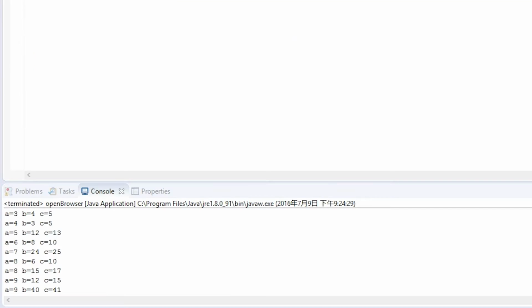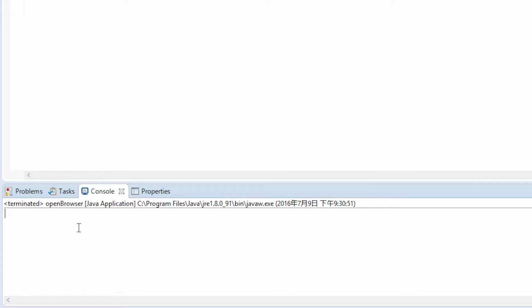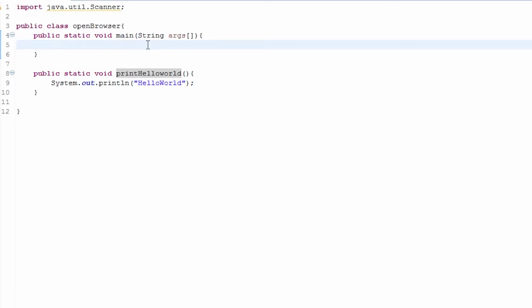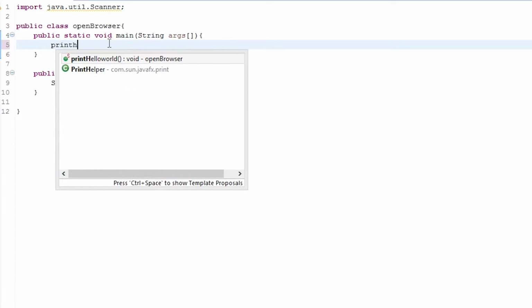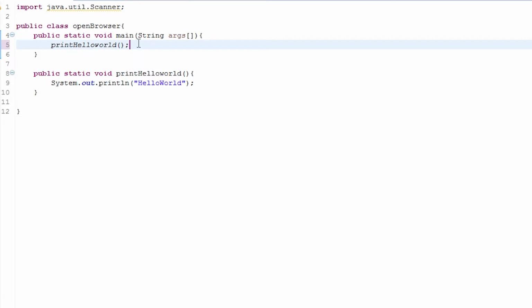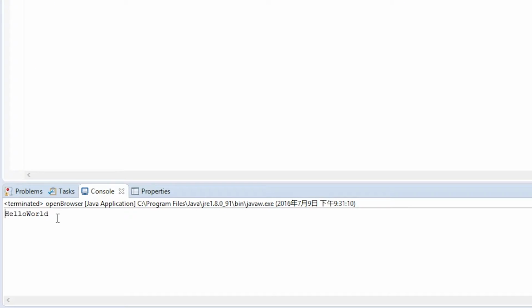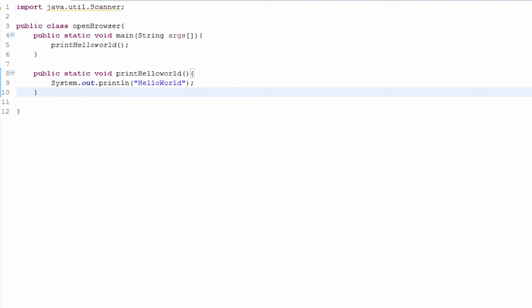But right now, if I want to run this, nothing will show up. Because, as I said before, everything will be executed through the main method, but inside your main method there's nothing in there. So you need to invoke this method. Call print hello world, and then put a semicolon there. Save this and then execute. That will show you the result of the method you have here. This way the main method knows you're actually using the method. So void means return nothing.